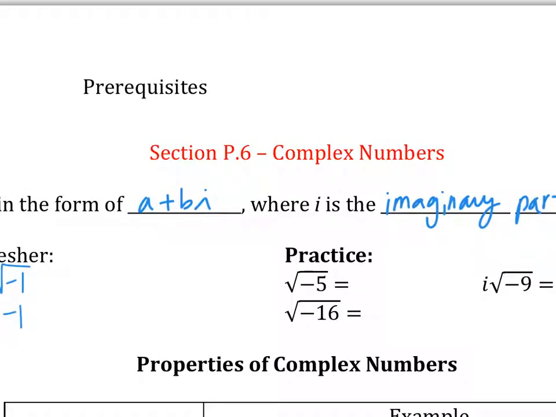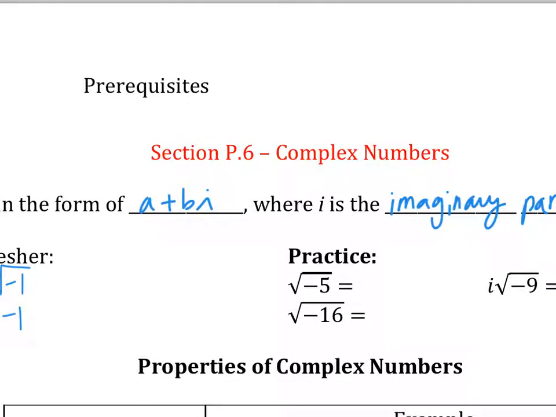So let's do square root of negative 5. Square root of negative 5 is the same thing as saying square root of negative 1 times 5, because minus 5 is just minus 1 times 5. And what we can do is split it up into a square root of negative 1 and square root of 5. And then we said square root of negative 1 is what? i. So then this is i root 5. You can also write root 5 i. It's the same. Just please don't put that i inside the square root. Some of you do that, so please be careful.